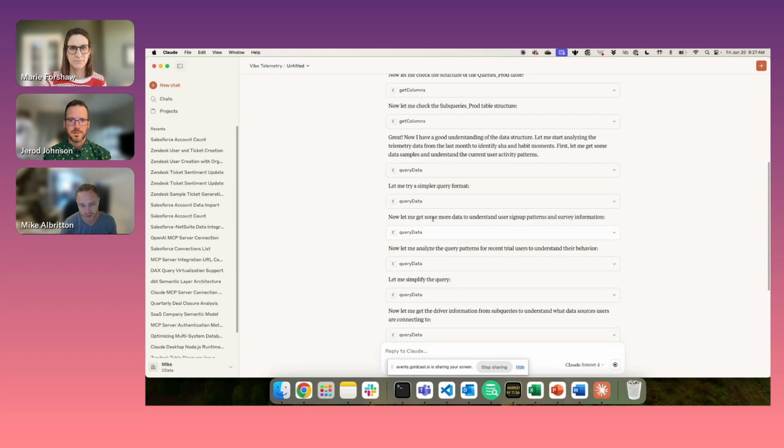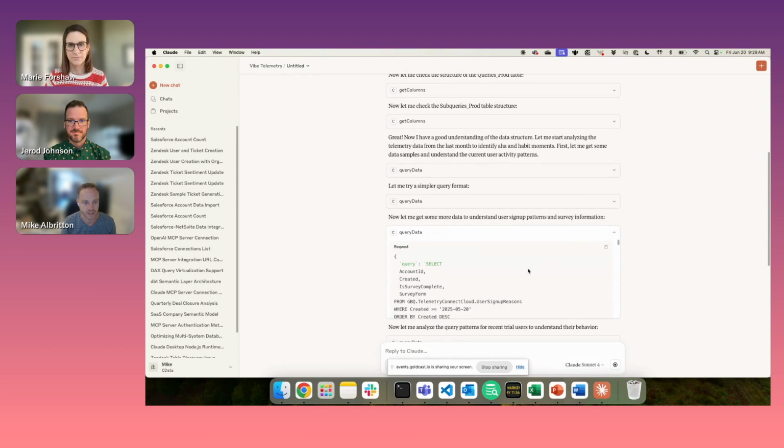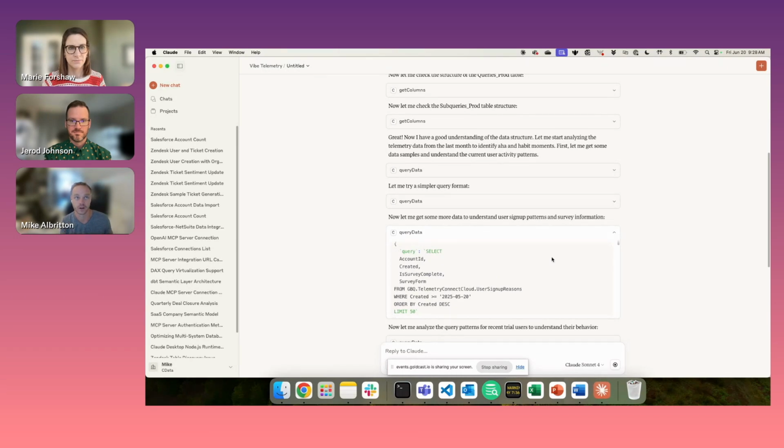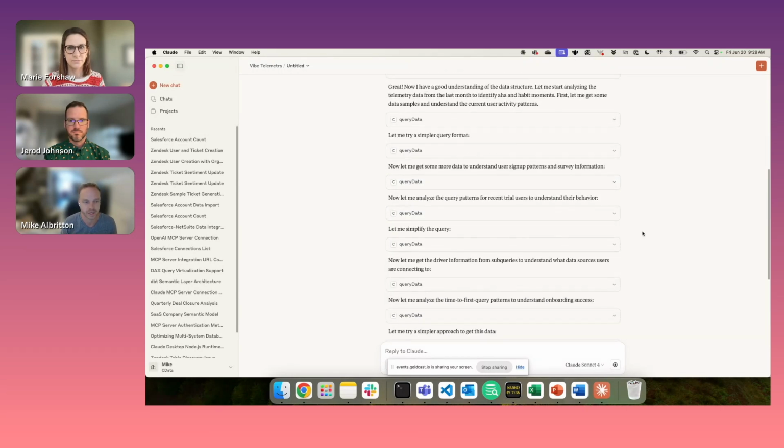And this one's also interesting. So it's analyzing a couple of things here, which I didn't give it specific instructions to analyze: the types of personas that people are using. But it did go look into the survey information. Our surveys ask users questions around what type of role they're in, what department they work in, and what they want to achieve with the tool. And so it's asking for some of that information as well.